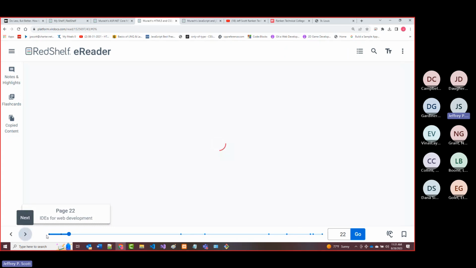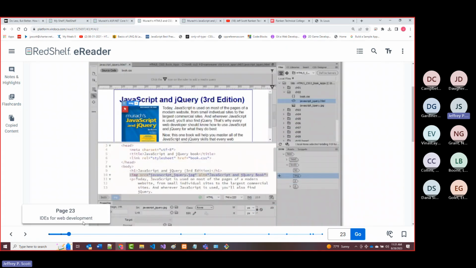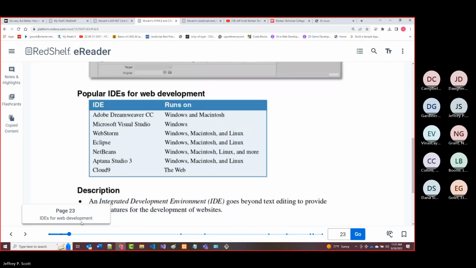IDEs, again, we use an IDE starting in the spring semester. Visual Studio, which is, there it is. Not Visual Studio Code that we've been working with today, but Visual Studio is an IDE. What's the difference? An IDE is an integrated development environment. It's got more tools built into it.